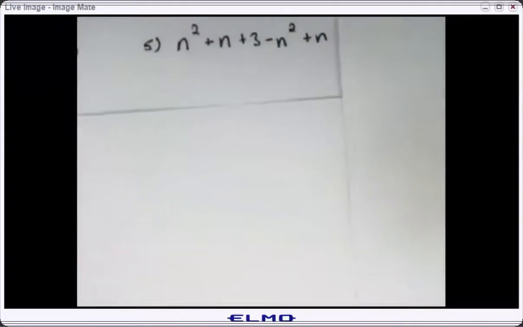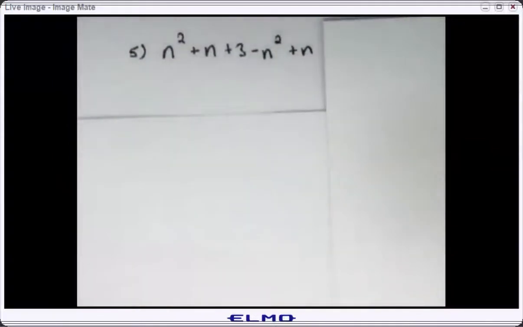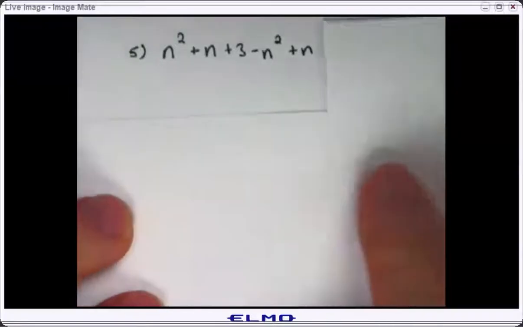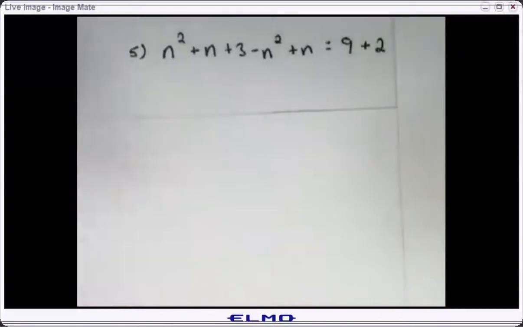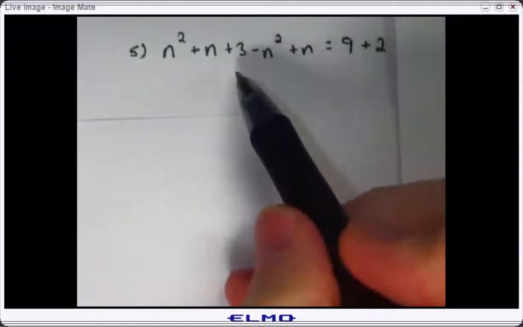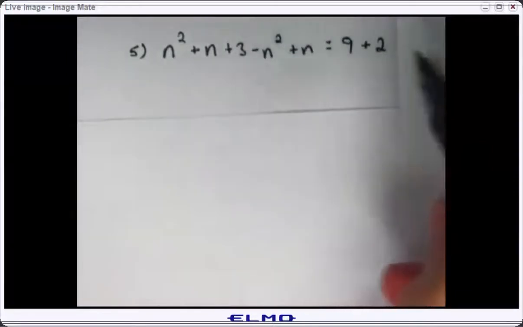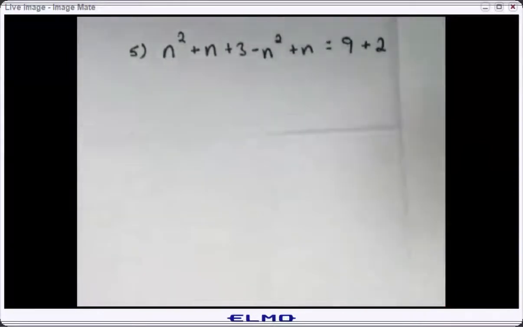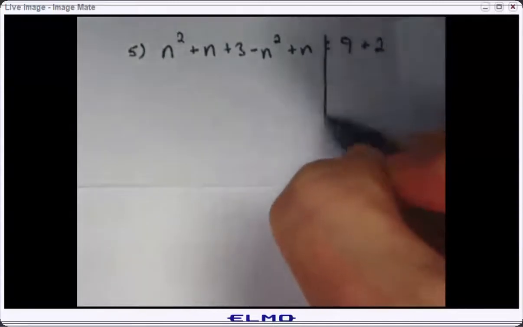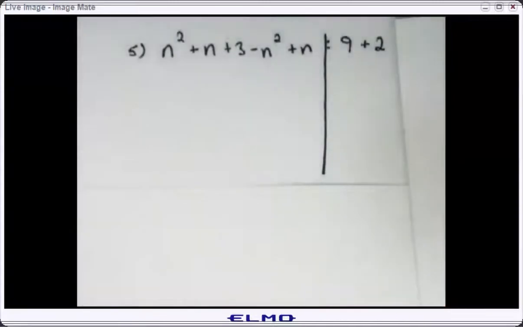Here is an algebraic expression with 5 terms. And I have made the expression actually into an equation where I have an algebraic expression on the left side of the equal sign and a numerical expression on the right side. Some people like to separate their equations with a line like that.